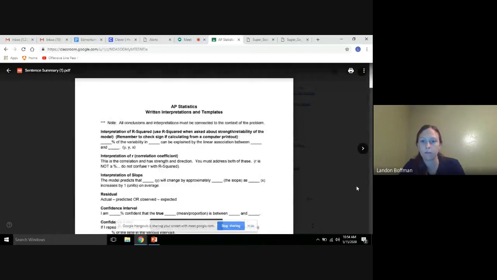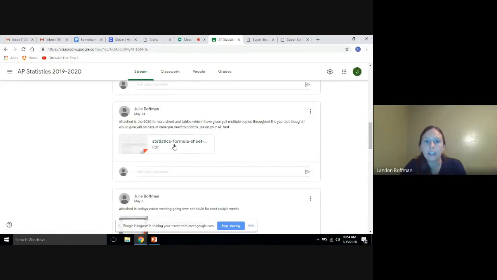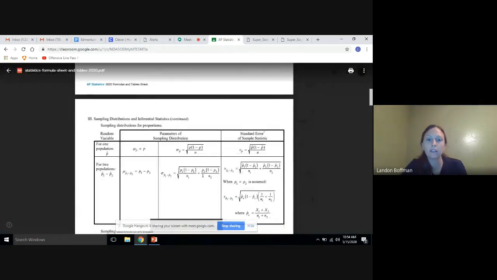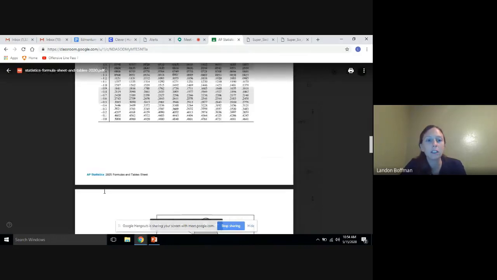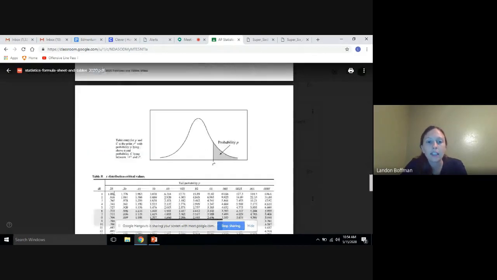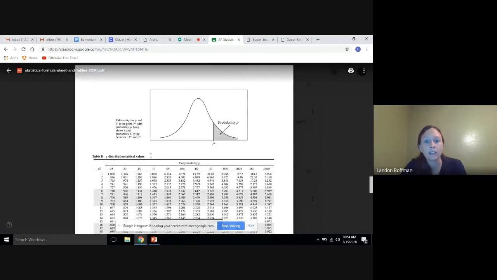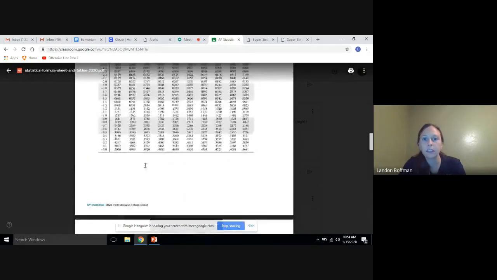So these are two tools you can use to create your review sheet that you want to use for your test. So that's the top two, and then the bottom two is practice for hypothesis tests and confidence intervals. Here's your formula chart. You should definitely have this printed and in front of you for your test. And then the tables if you need the tables. So the first two tables are for z-scores. The second table is for t, when you have a degrees of freedom. And then this is chi-square, which you won't have on your test, so you don't really need that one.